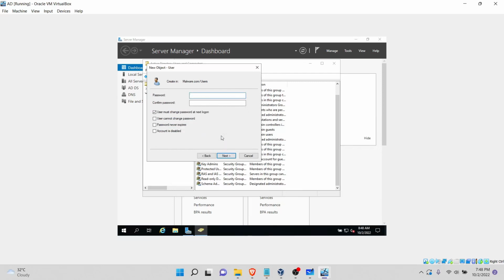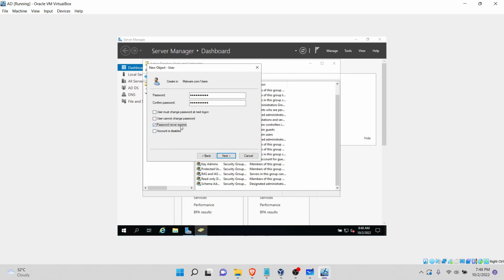Okay, looks good. Password, I will use the same password as the domain administrator. Best password practice ever. User cannot change the password, password never expires. Okay, we don't want to bother again changing the password.